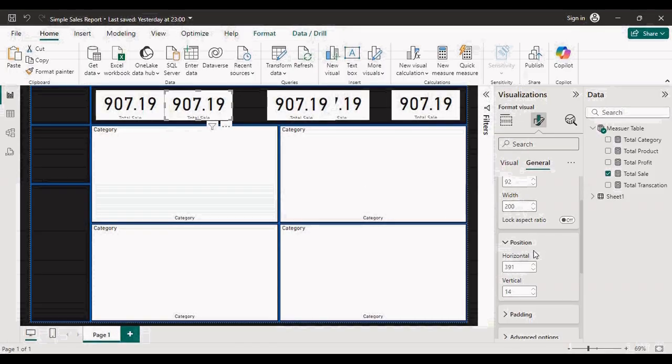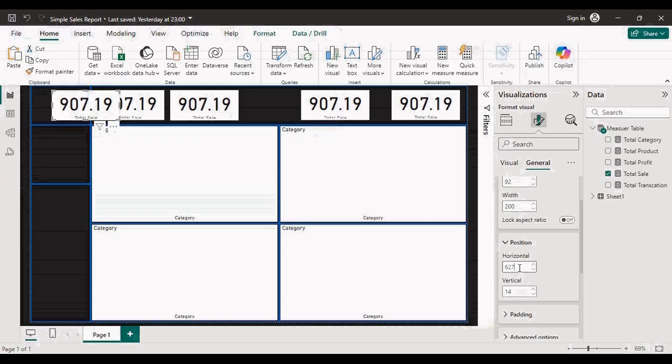The second card, I'll put the position horizontally at 409, and vertically 15. Third card, horizontally 627, and vertically 15.